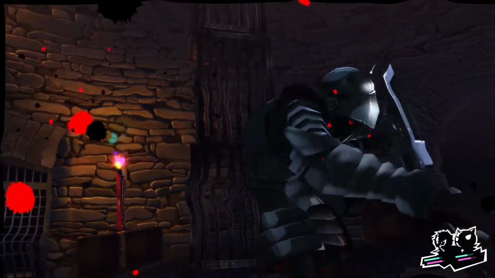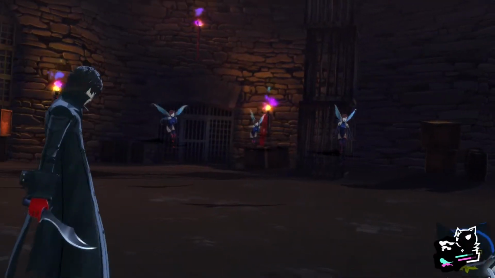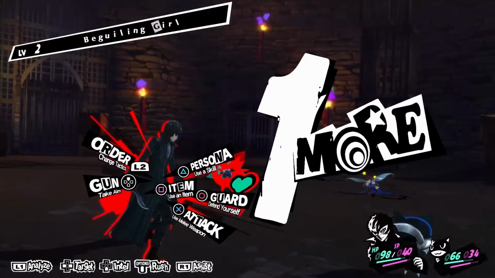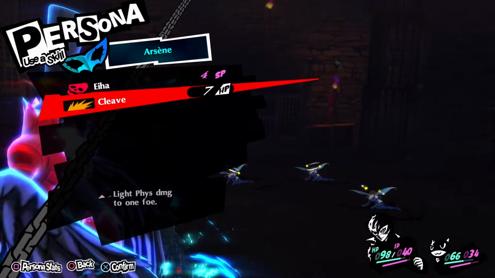Your partners do whatever the heck they want. And that can be bad. Oh, I think these guys are weak against them? Yeah, they are. But I can't do the all-out attack yet because I haven't learned how. Let's do cleave. Why not?